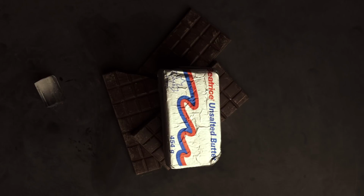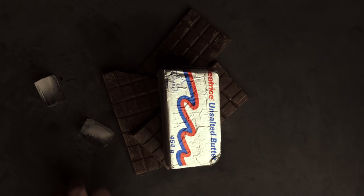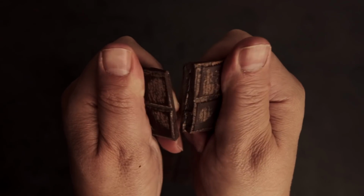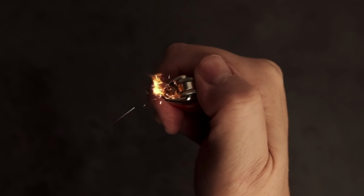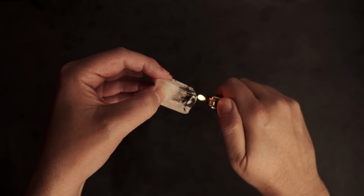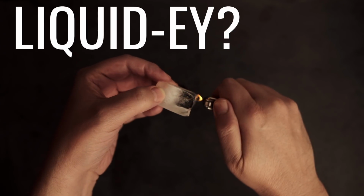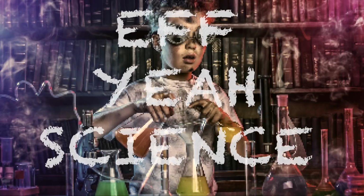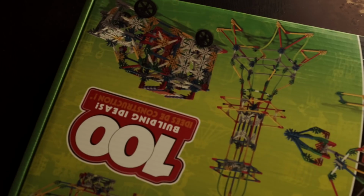A crystalline solid, like chocolate, or butter, or ice, is made solid by long chains of crystalline structures. They give it its shape, its texture, and its form, and are very, very heat sensitive. Change their temperature, and you change their state from solid to a liquid. Well, liquidy. Almost the exact same way chocolate melts in your nice warm mouth. Yeah, science. Let's do a practical example to help illustrate things.